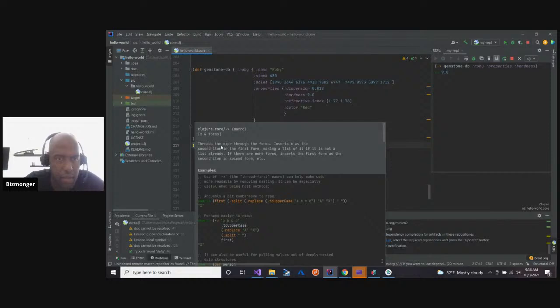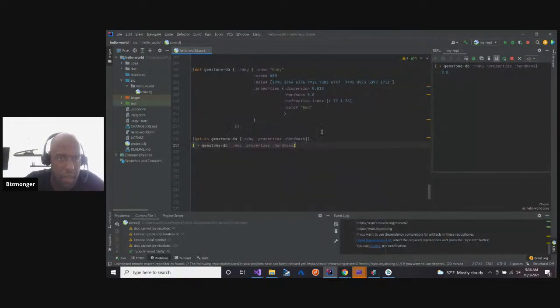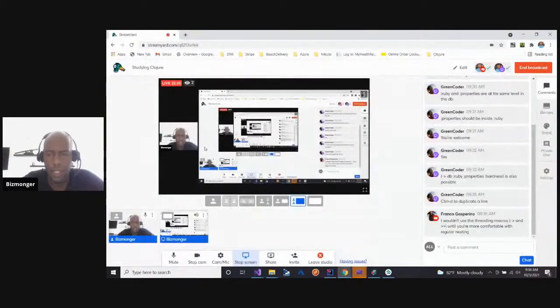I don't see anything saying that this arrow is an alias. How does this arrow know that it's an alias to the function get-in? It doesn't say it in the documentation.